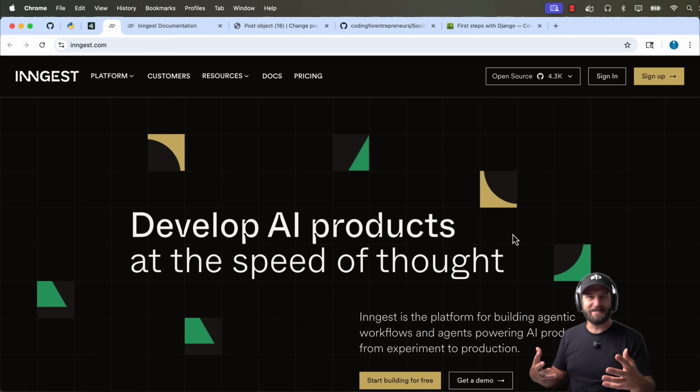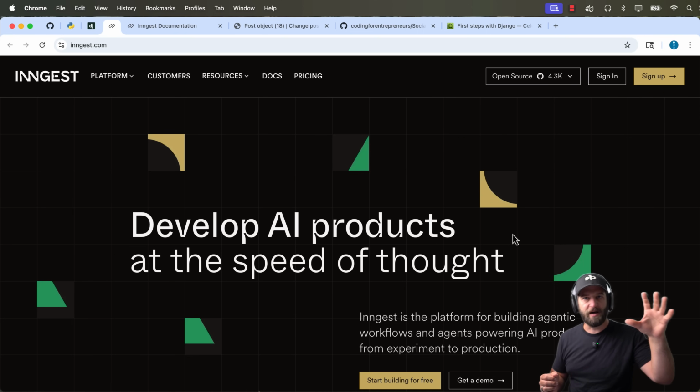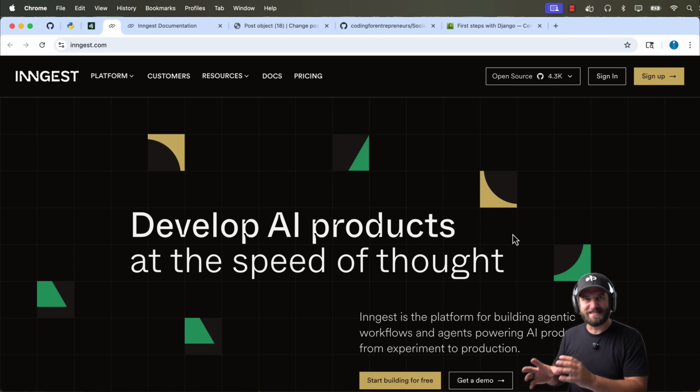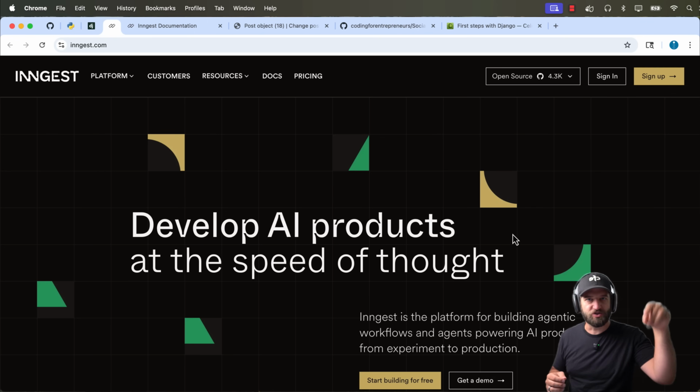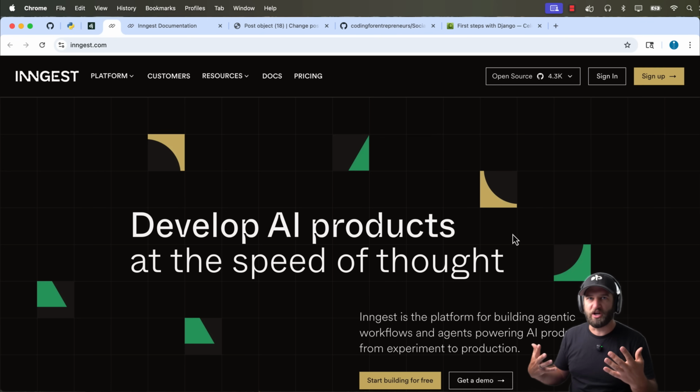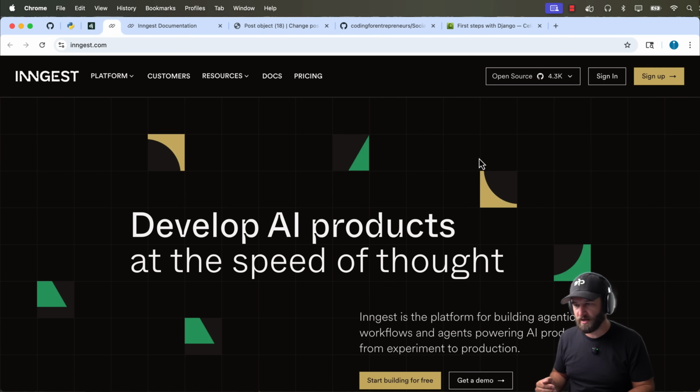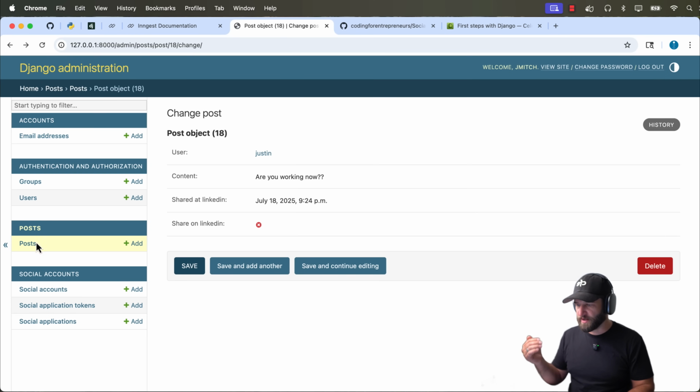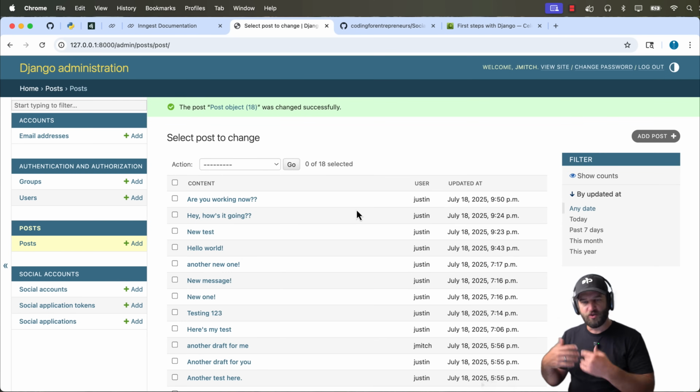So Inngest itself is a service that we can use to send a small piece of data with some additional information about that data, like, hey, run it on October 3rd or something like that. That piece of data can go to our Inngest server, which will then eventually send it back to our Django project so that our Django project can handle things as necessary. So if we look at Django, what Django does really well is we can actually respond to requests from a user. The user's logged in and they do a bunch of stuff. This is what web applications are really good at. They're made to respond to user requests.